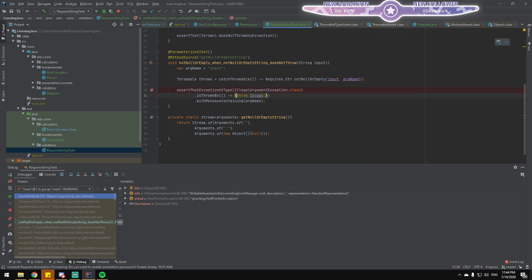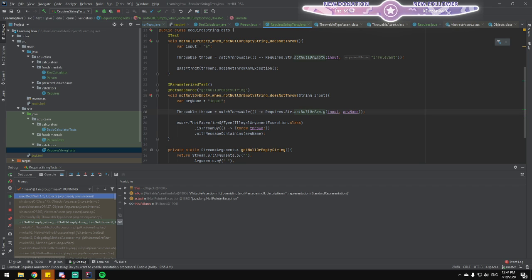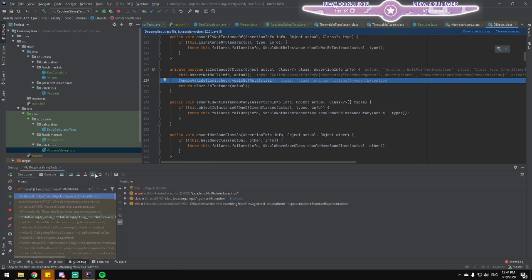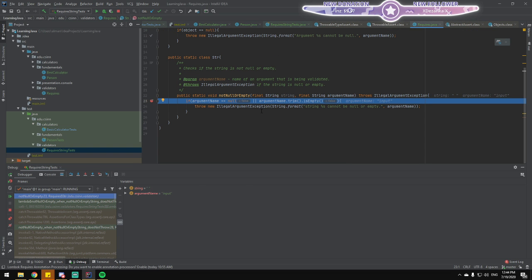I'm an idiot. Where's the continue button? Step out. Here we go. And where's the continue button? Drop frame, maybe that one. Oh, here. Resume, okay.